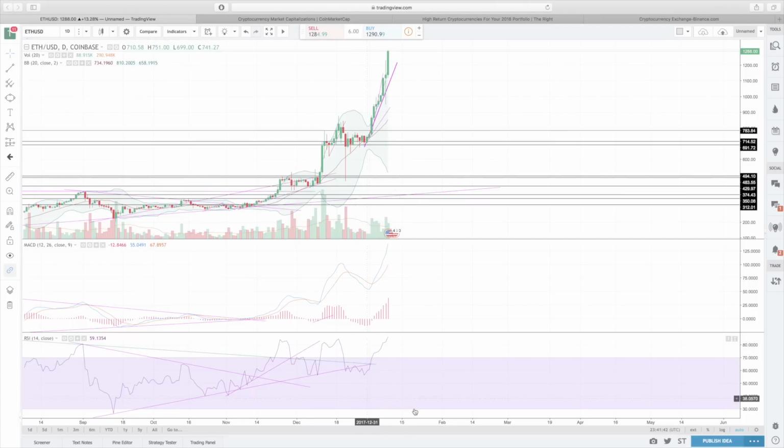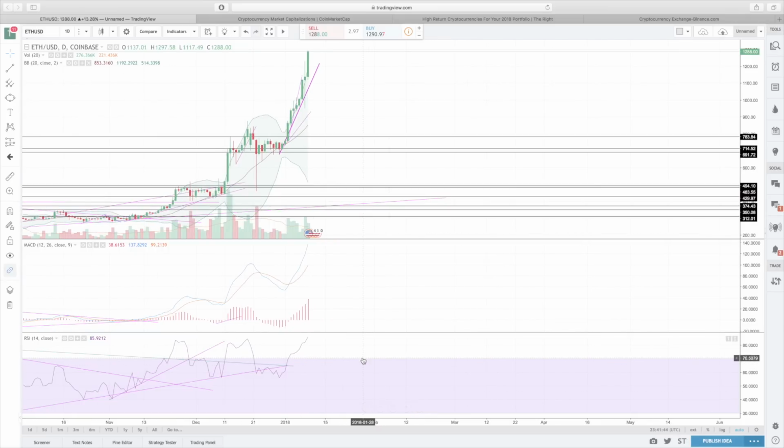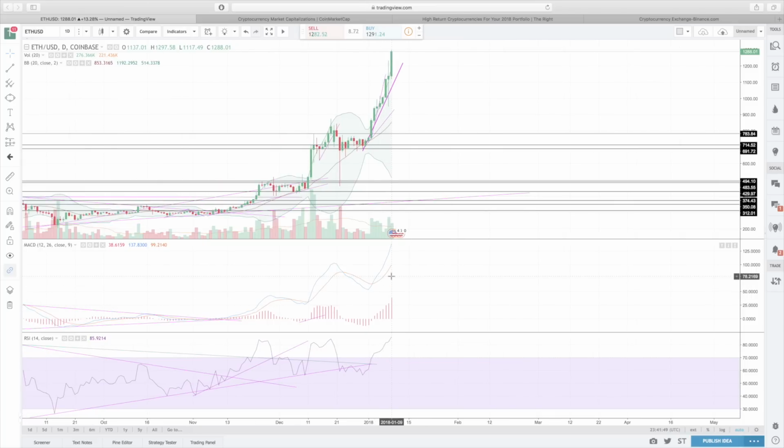We are getting a little bit overextended, I'm not going to lie here. We're all the way up to 86, it looks like, on the RSI. Really took off on the MACD and histogram. A lot of strong buying volume to support the move, so that is a good sign. We're currently trading extremely high up above the upper Bollinger Band, and last time that we did that, we managed to scratch by a couple more days, but we re-entered that Bollinger Band range. That's probably going to have to happen again, especially here, since we've been trading on top of the Bollinger Band for so long. It's only right that sooner rather than later we re-enter that range.